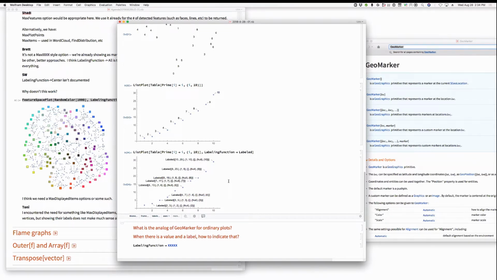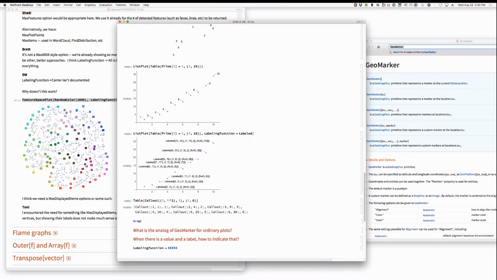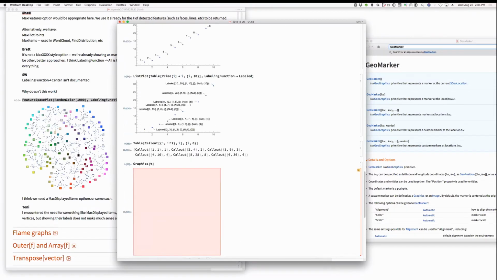Right. But why doesn't callout work? I mean, okay, let's just discuss this because it's so obvious how this story has only one way that it can end. Okay, so the issue is if I do a callout of i squared, for example, Table to 6, whatever it is. I have that, and I say graphics of that. It's going to be dumb as a stone. Right? Okay, this is wrong. The question is, how do we fix it?